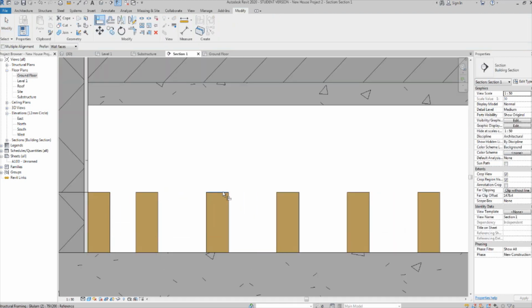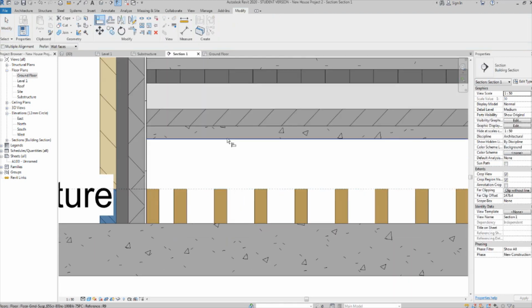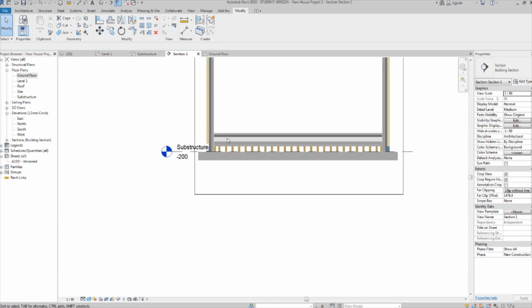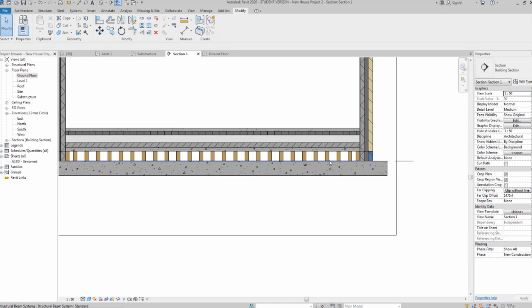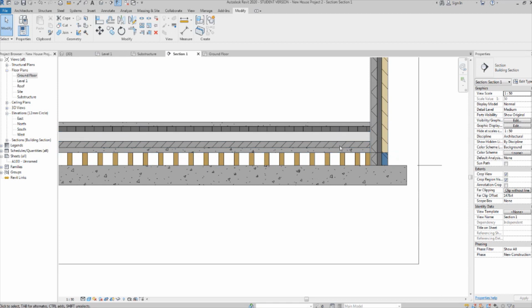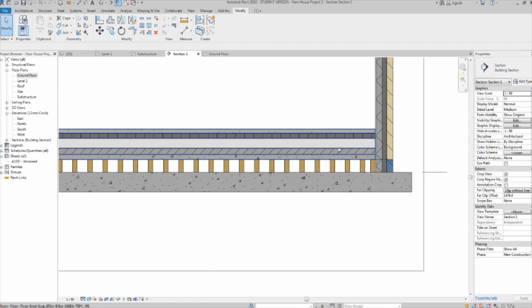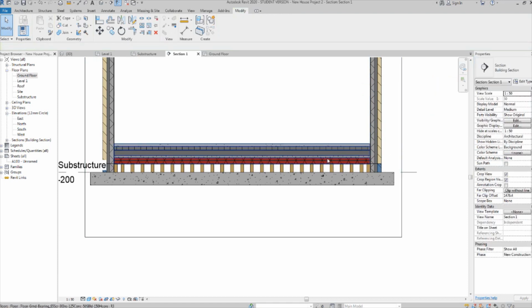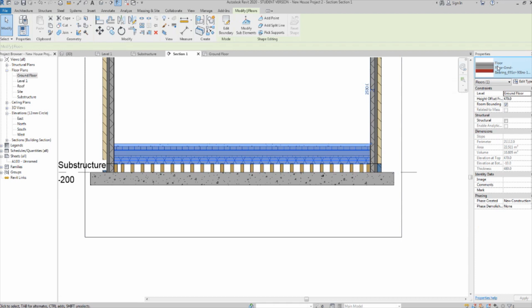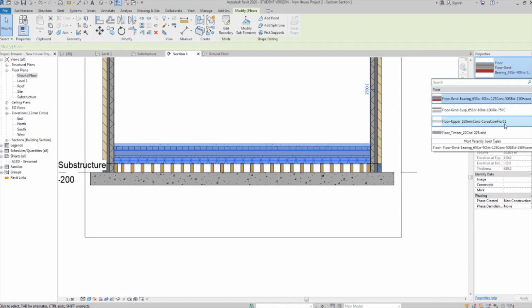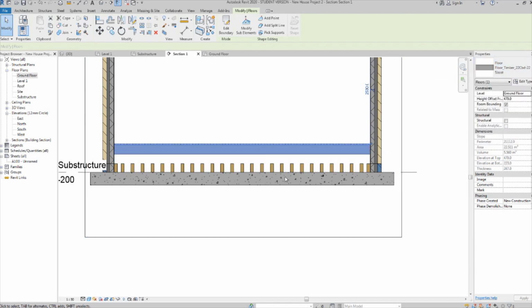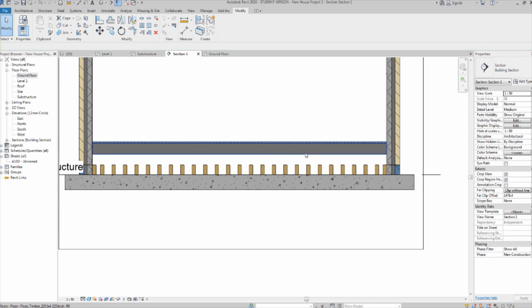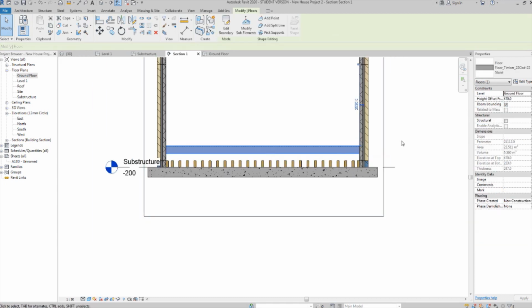Use the align tool to select the top of a joist and the bottom of the floor, and it will sit in there nicely. This ground is too big. Let's try this one. Yeah, that one's probably better.